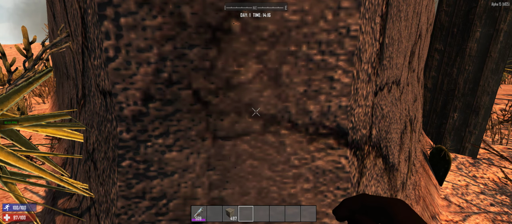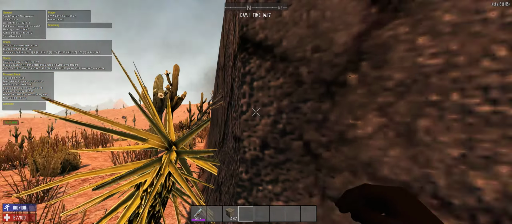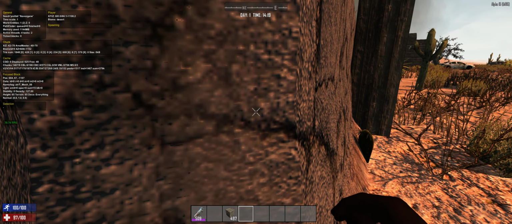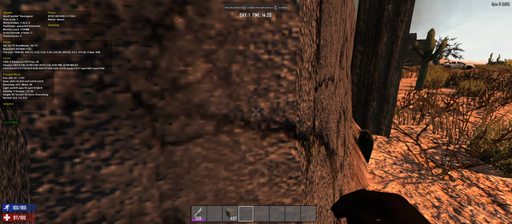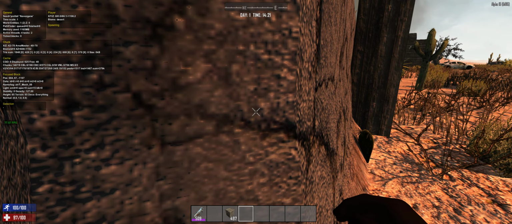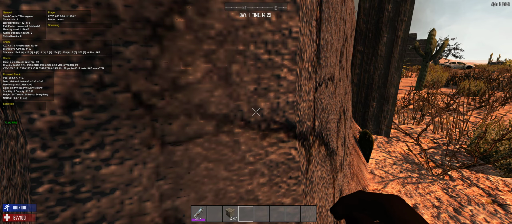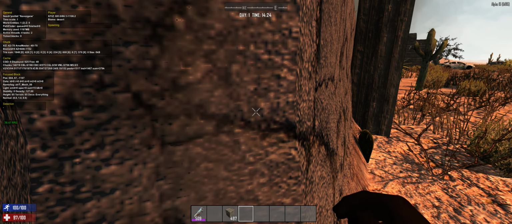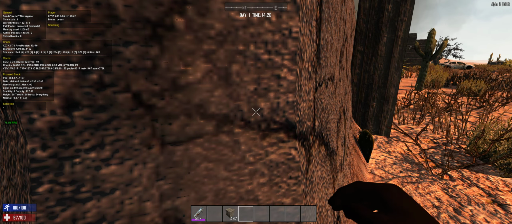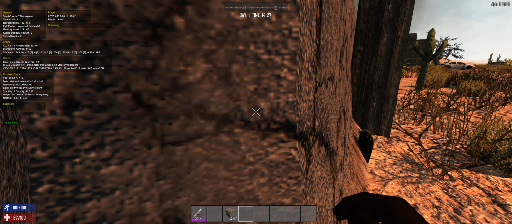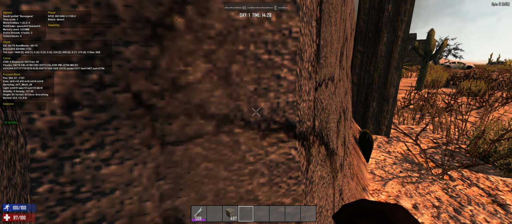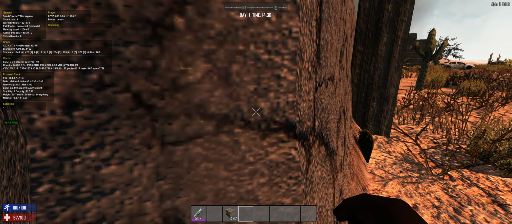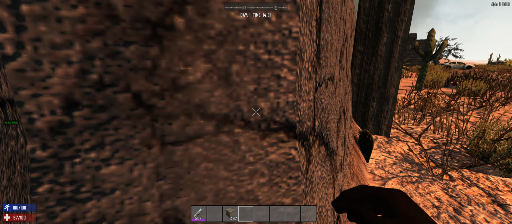So I'm going to hit F3 because I'm in my DM mode. And I'm going to see my coordinates. If you look in the upper left hand corner in player, my coordinates are 683.9, 66.1, minus 1106.2. So I'm going to write that down somewhere. I have pens and papers all over the place for these. So I'm going to round that to 684, 66, and minus 1106. These are my prefab coordinates. Hit F3 until this goes away.